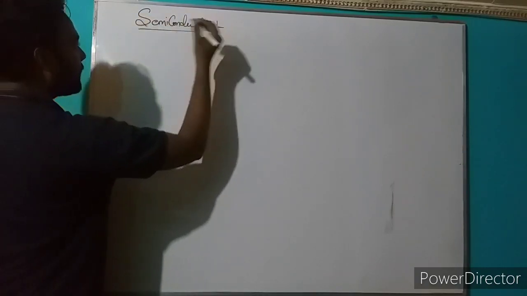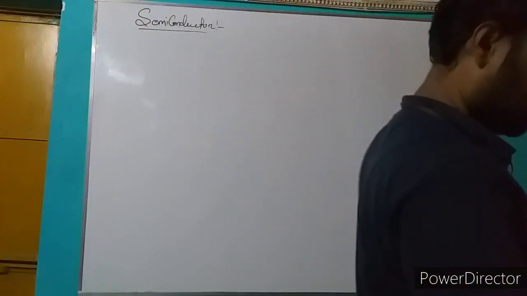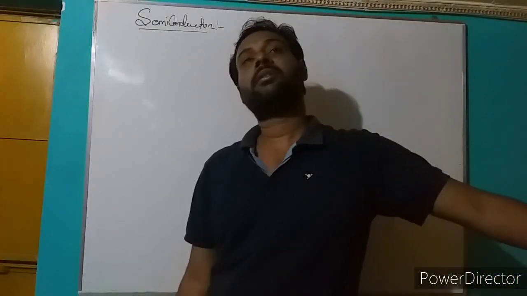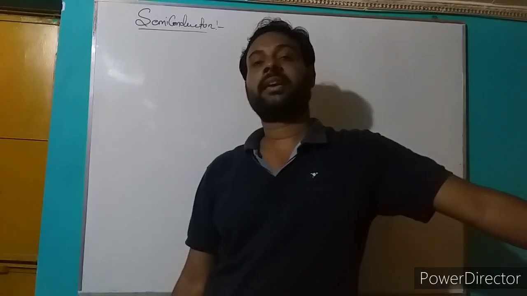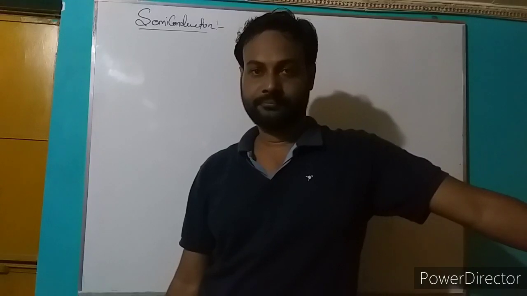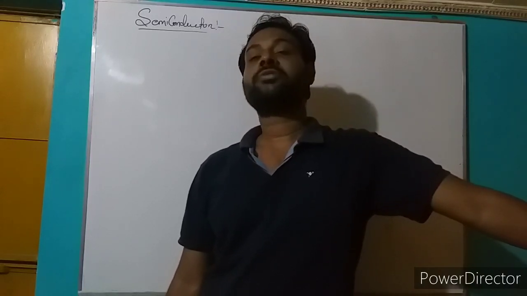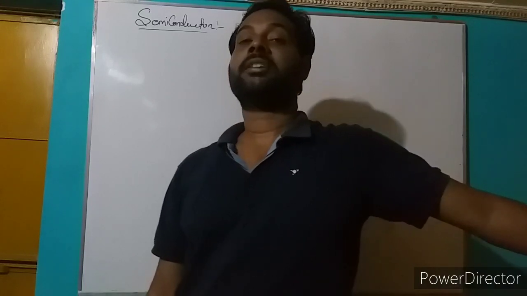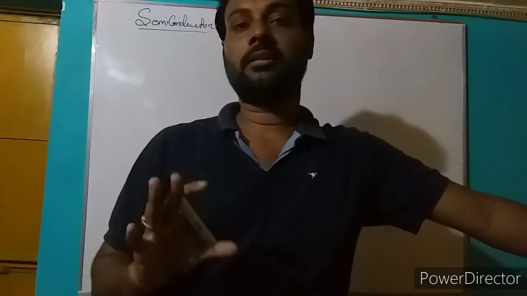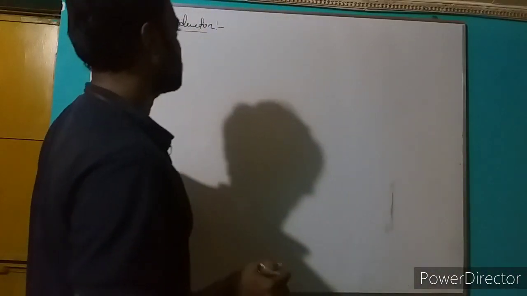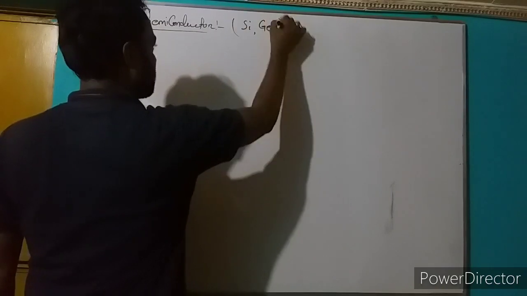So you know in electronics, what do you mean by semiconductor? Semiconductor means it is a material which carries electricity partially. That material behaves as a semiconductor. You know, pure semiconductors like silicon and germanium behave as pure semiconductors. Okay, silicon as well as germanium behaves as a pure semiconductor.